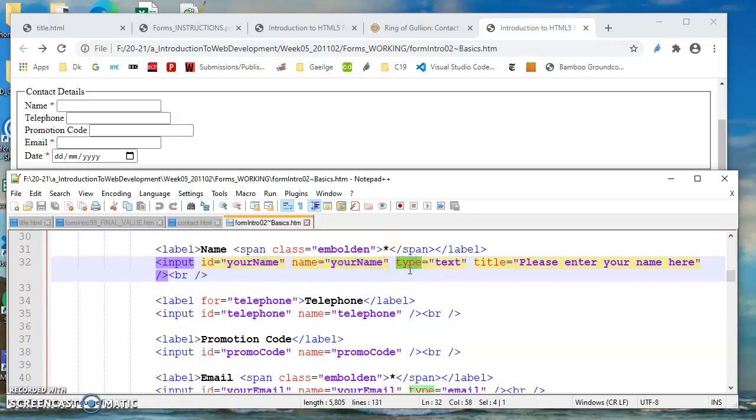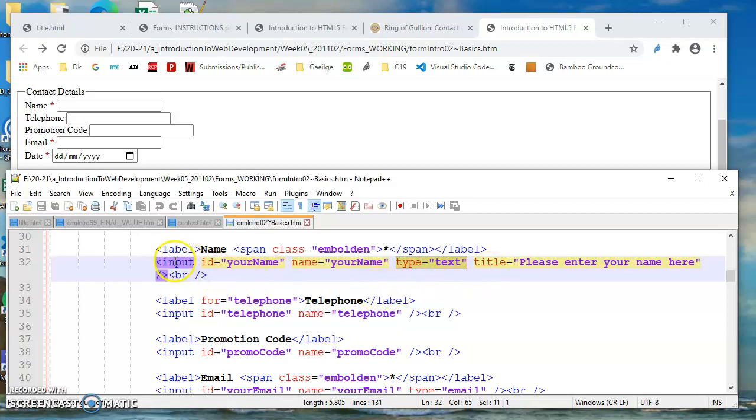Okay, type, you might remember, I said input is very widely used, and we differentiate its usage by using the word type. So type equals text is a default value. Okay, so we can type any alphabetic, any numeric text. Okay, that's called alphanumeric. Plus at or hyphen or comma or whatever, apostrophe as well. Okay, these are all called text. Okay, telephone here. There's no type equals text here. When you don't put type equals text in, the browser assumes it's type equals text. Okay, so you can either put type equals text in or not put it in for an input tag. The effect is the same.